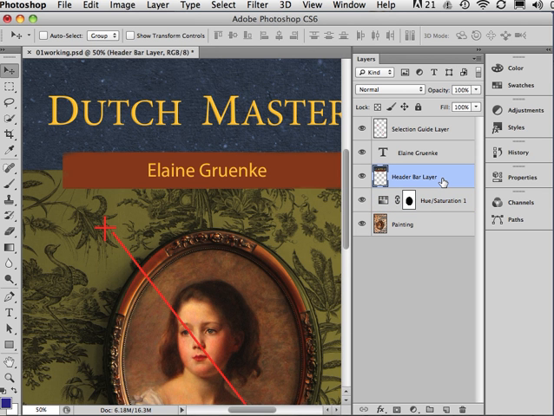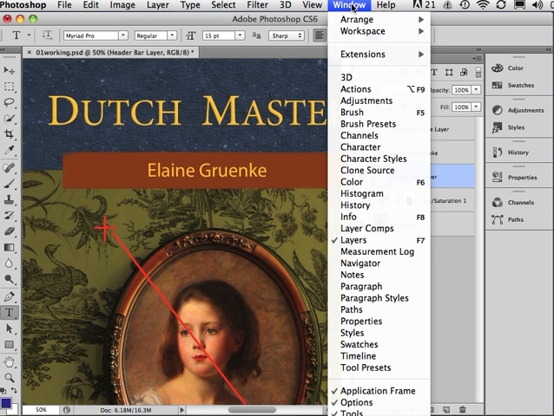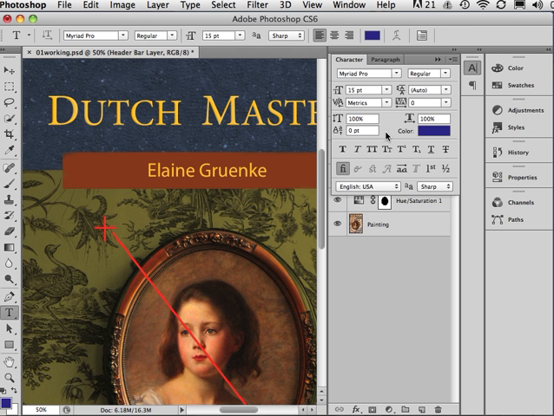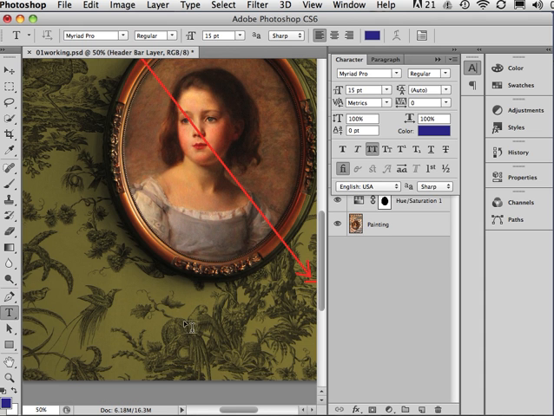What we're going to do is select the horizontal type from the tool menu. I'm going to make sure I am on horizontal type, because I could accidentally be on vertical type. So we have horizontal type right here. Then I'm going to open up the Character window by going Window, Character. I'm going to select the all caps icon right here, which is the double T. And I'm going to choose 15 font, which I'm already on. At the bottom, we're going to put the author's same name again, Elaine Grucki. I again apologize if you know how to pronounce it, and I clearly don't. So we're going to go Elaine, and I'm going to go Gruenke.